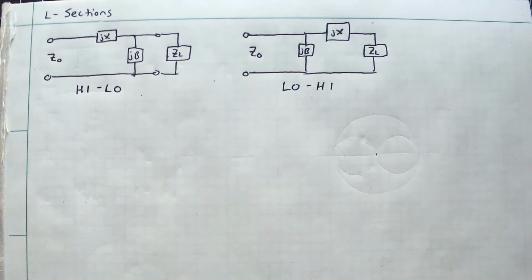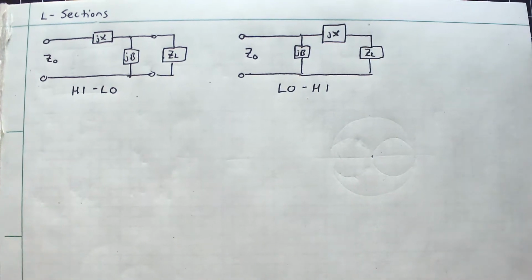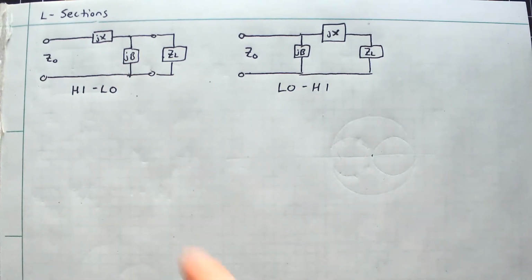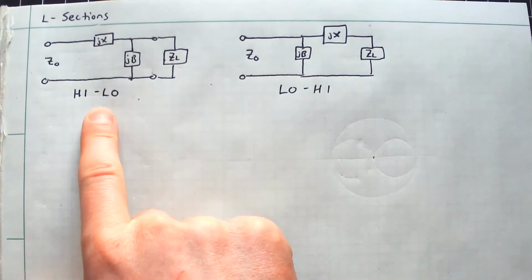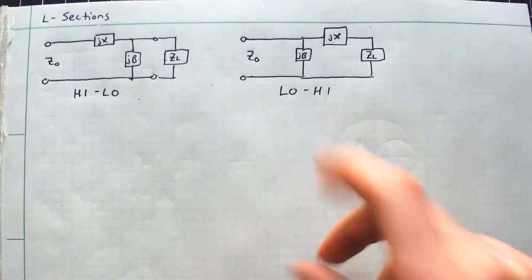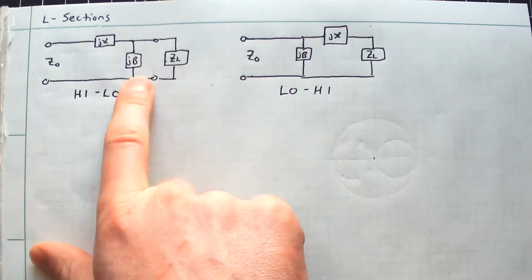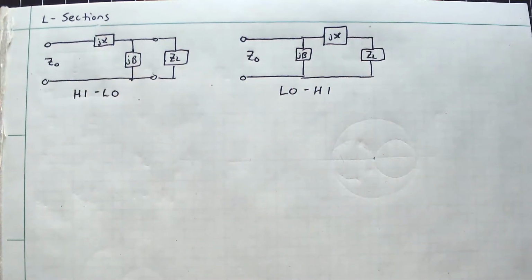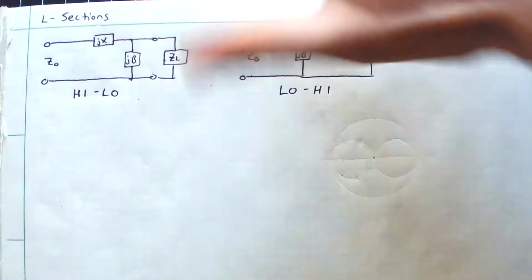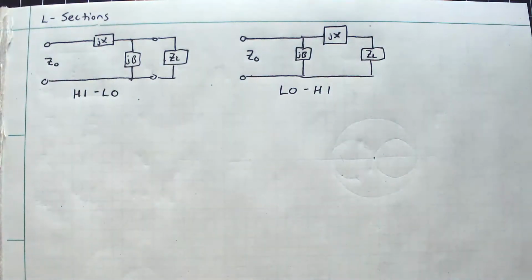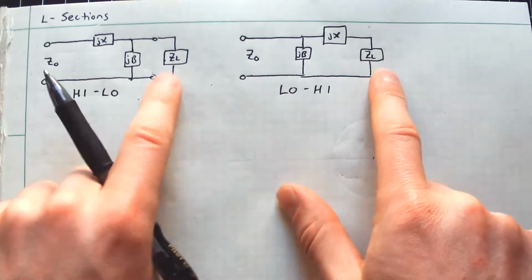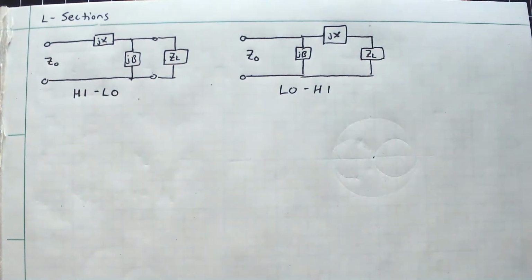Let's continue on with this notion of lumped element matching by considering what's known as an L section. So the book gives two different types of L sections. One is called the high-low, and the other is called a low-high. So you can see it starts in series to parallel or parallel to series. And by L section, you can see, use your fingers here, so there's an L and then another L that way. And we have some load here that is mismatched to the characteristic impedance.